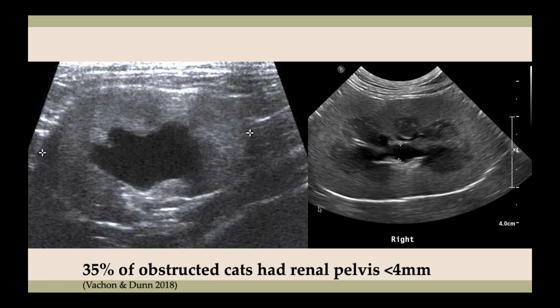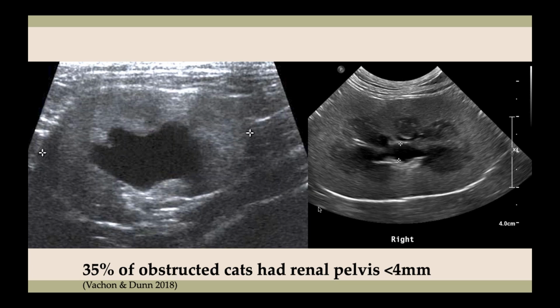I believe this was an abstract that was presented at VERY's that reported a third of cats that were obstructed had a renal pelvis that was less than 4 millimeters. And I think our classic idea of the cat with a ureteral obstruction, of having the big pelvis, the huge ureter, the stone that's sitting there, is a great description, but many cats, and I would actually argue that most of the cats that I see with obstructions, don't fit that perfect description. I might not see the stone, I might not see the obstruction, but I'm seeing some degree of pelvic dilation, proximal ureteral dilation, and clinically I'm coming to that diagnosis of them being obstructed.